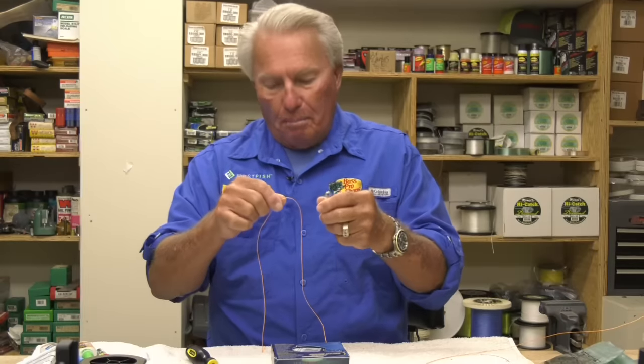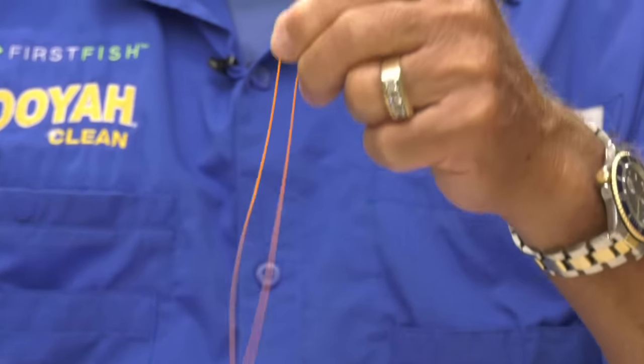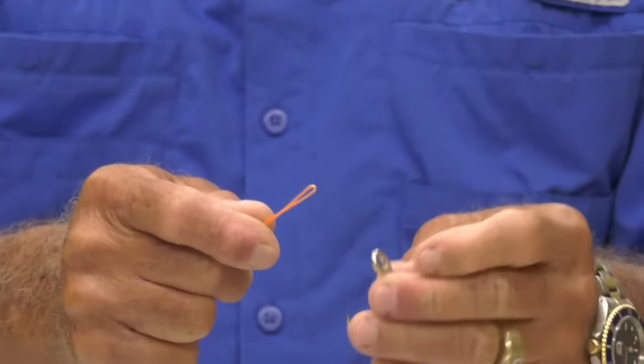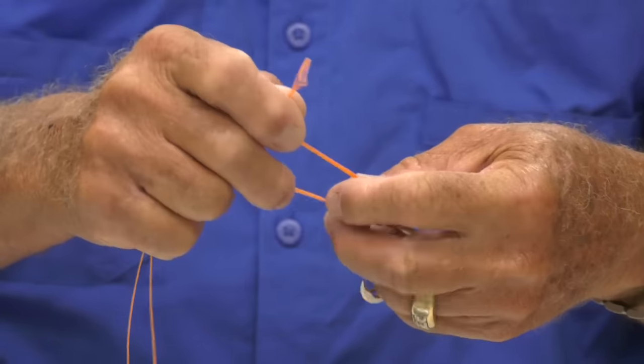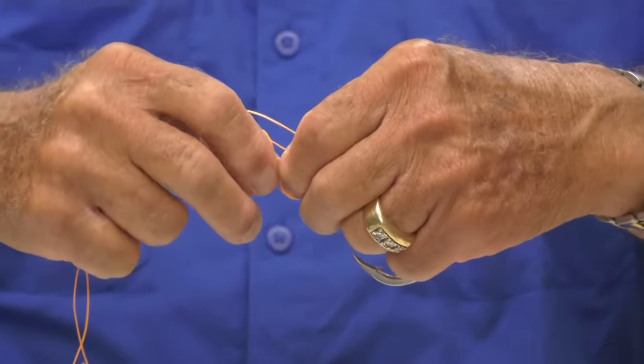What's the absolute best knot to tie a lure with? Without any question, it's the palomar knot. The palomar knot is so easy to tie. That's what I'm going to show you now. This is the number one knot for braid, period. Okay, to tie that palomar, what I do is I put about a foot of line doubled over, and I go through the eye of the lure, the hook or whatever, and I tie a great big giant overhand knot in that line right there.